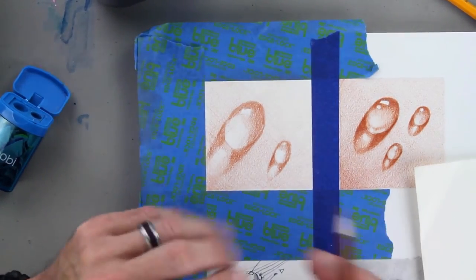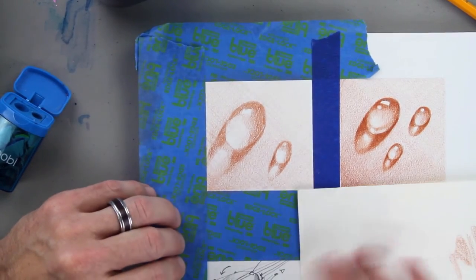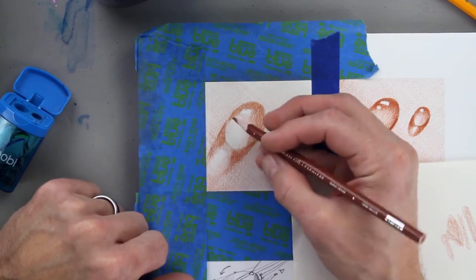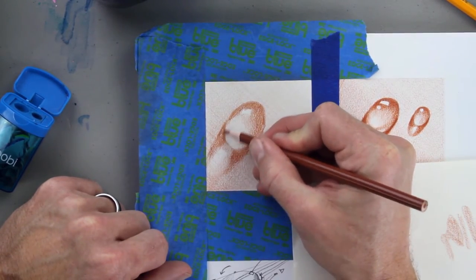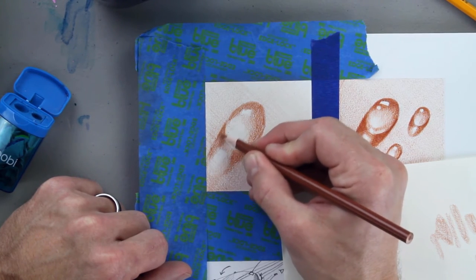So this is starting to shape up. We're starting to get a three-dimensional quality to it. So I'm going to go back in and keep building up those darks. So I'm going to go right back to where I began. And again, I'm not pressing too hard. I would say I have moderate pressure.